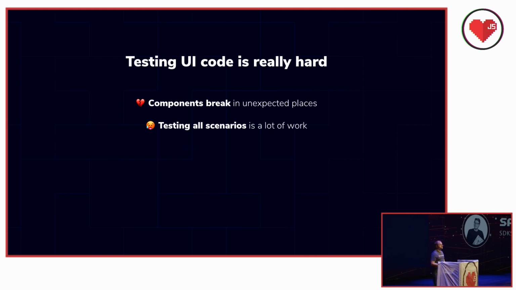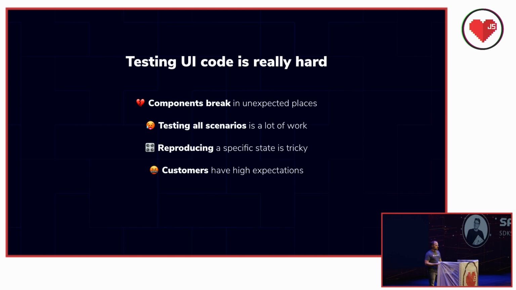Testing all of those scenarios where you're using it is a lot of work, and basically impossible to do all manually. And reproducing a specific state, so say you have a live web app with an actual database running behind it, well, it's pretty hard to trigger an error state, for example. How do you reproduce a particular state that maybe a customer reported the user interface is broken in this particular situation?